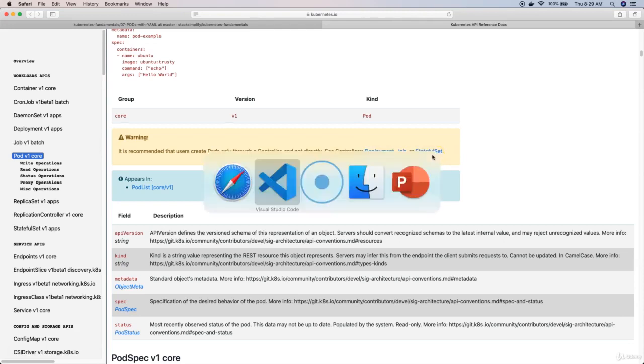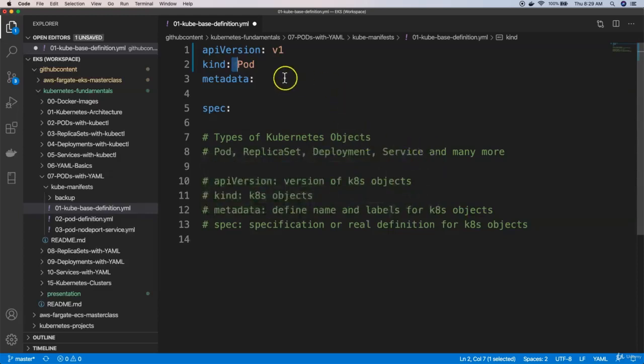So let's come back here, and let me remove what we have created here, and now let's copy this, right? We are saying these four are the top level objects: API version, kind, metadata, and then spec. So what does metadata mean? You are creating an object of type pod and its name, right? The pod name you can define here. Okay, so it can be my app pod, something like that, right?